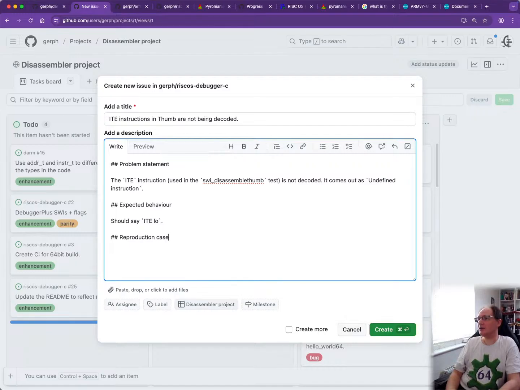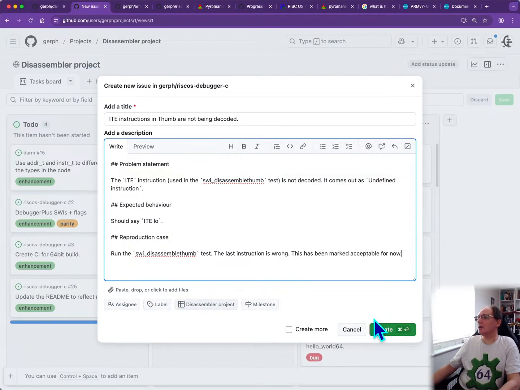Yeah, but anyway. And then reproduction case, run the SWI disassemble test. Last instruction is wrong. This has been marked acceptable for now.